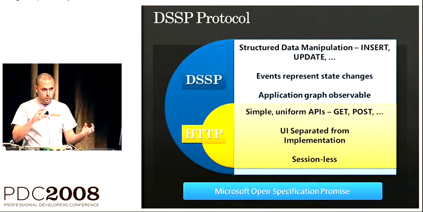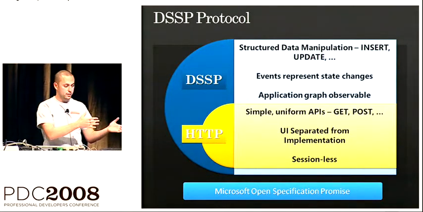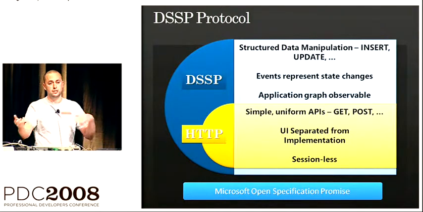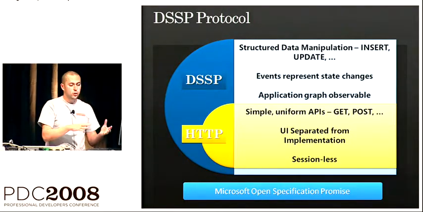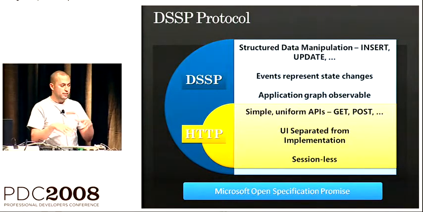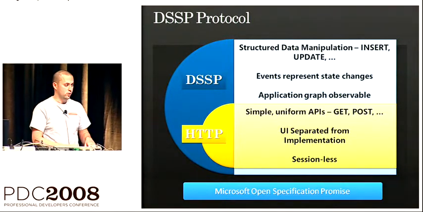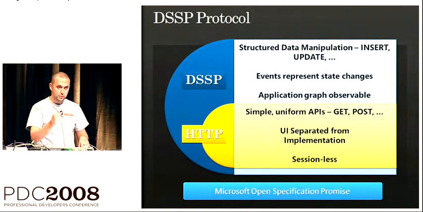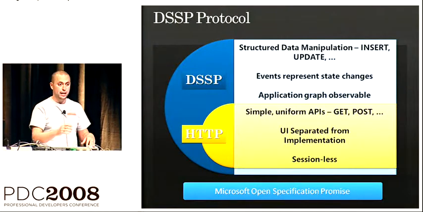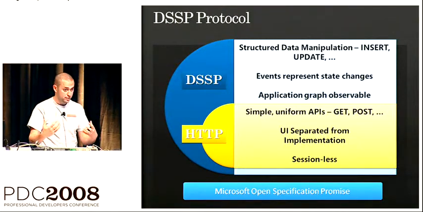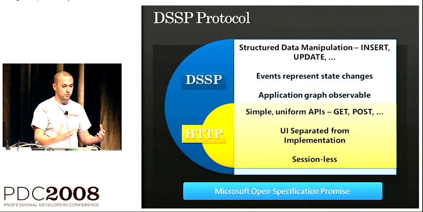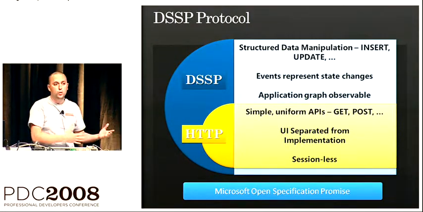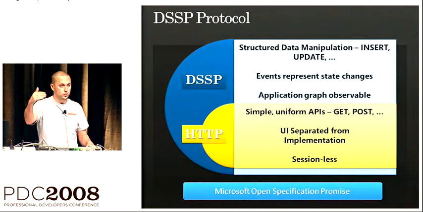So we have a runtime, but we also have a protocol that we made available under the open specification promise, so you can implement this in Linux and interoperate with Windows. Essentially, all we did is we took REST, and this is, again, quite a while ago, and we said, what we think it's missing is structured manipulation. It's really great because it has a small set of verbs, and I can consume and produce content very easily. But what if I want to do structured stuff, like notifications when a particular part of my state changes? And that's really all we added, is a small extension on top of REST.